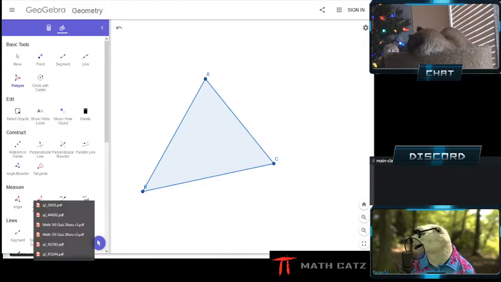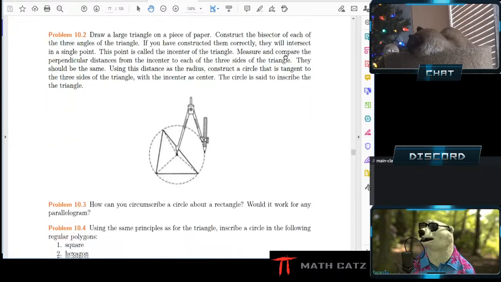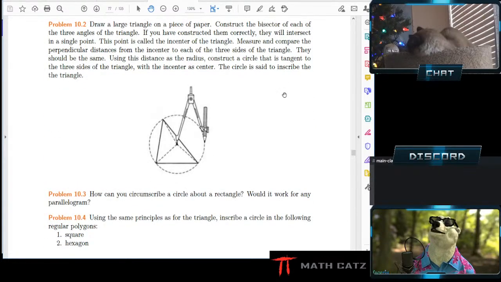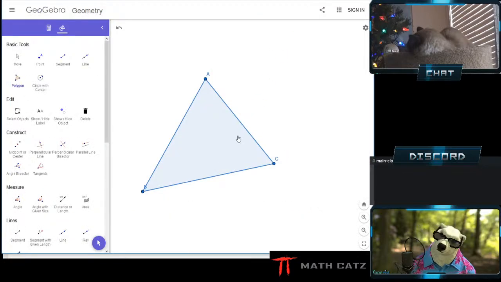How do I do that? It's actually very similar, but instead of drawing perpendicular line segment bisectors, I'm going to bisect the angle. Construct the bisector of each of the 3 angles. That's all I'm going to read. I don't need more. Thank you. So when I'm trying to put a circle inside a polygon, I have to bisect the angles.